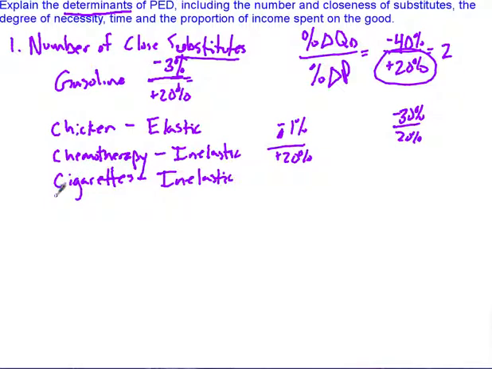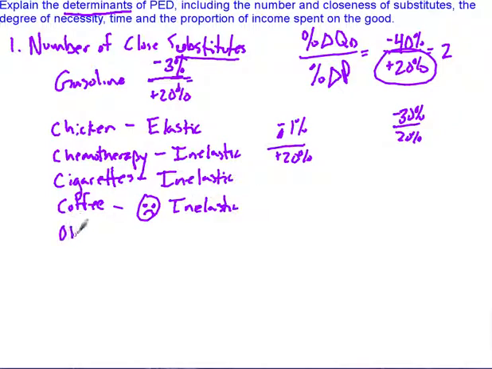How about, we got a lot of C's here. Coffee? Is there a good substitute for coffee? If you know any coffee drinkers, if the coffee went away, it would be very sad because they don't have good substitutes for coffee. Some people can take it or leave it, so depending on the person. But this gets us into another one when we look at the level of necessity. But coffee would probably be more inelastic.